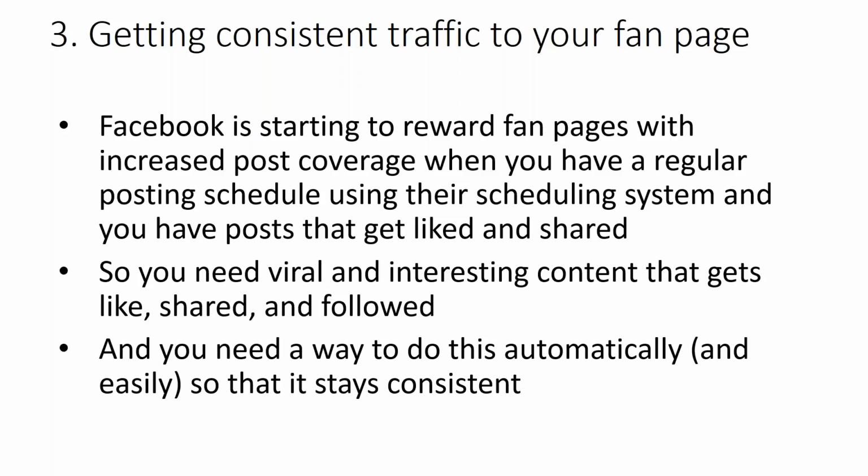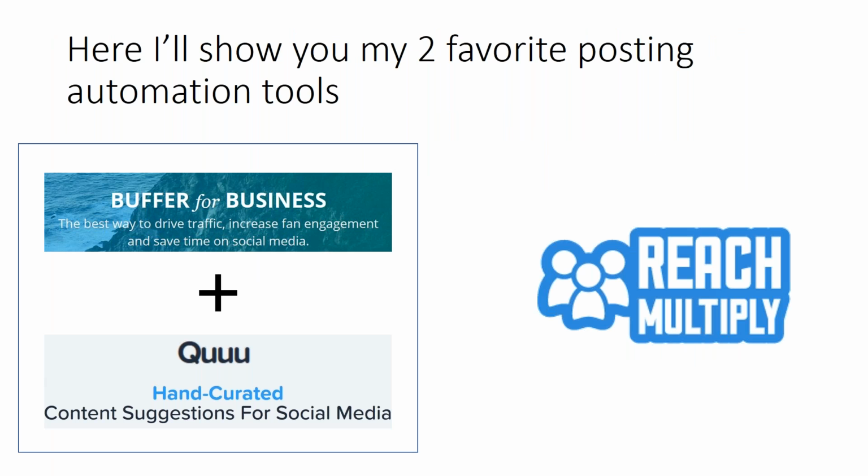Now, there are a lot of automation, content curation software out there. But I'm going to show you 2 of my favorite posting automation tools, and that is Buffer. If you see, there's always a little symbol that I can share any image, I can share any post because I have Buffer installed. And I have the basic, or the pro account. It's not the business account, but I can have up to 100 posts scheduled in the future for up to 10 fan pages. And this is how I keep a lot of content.